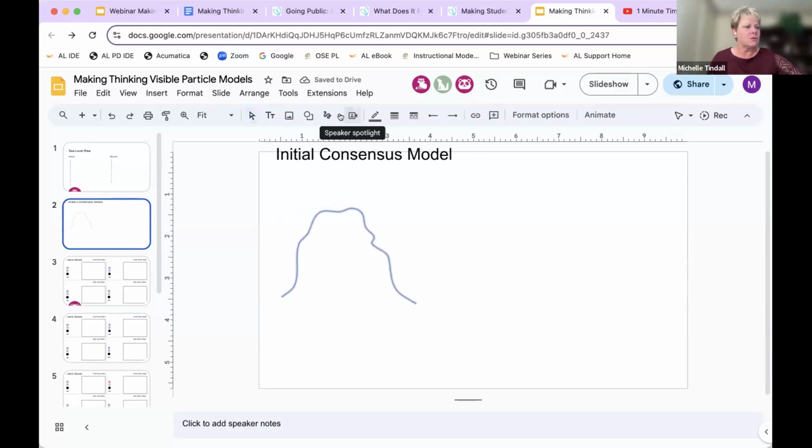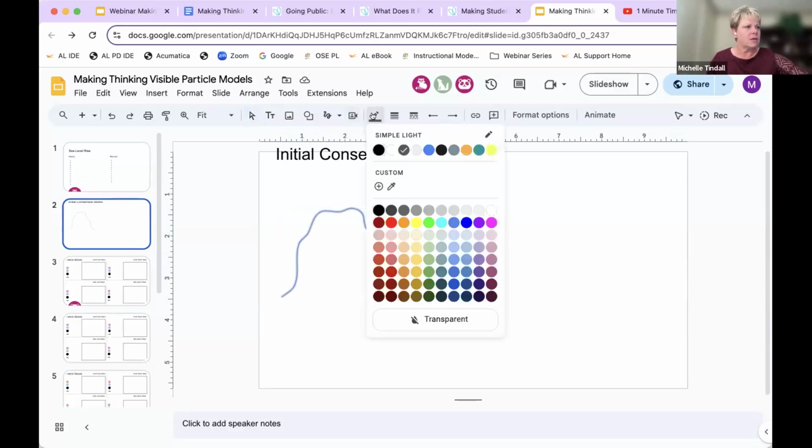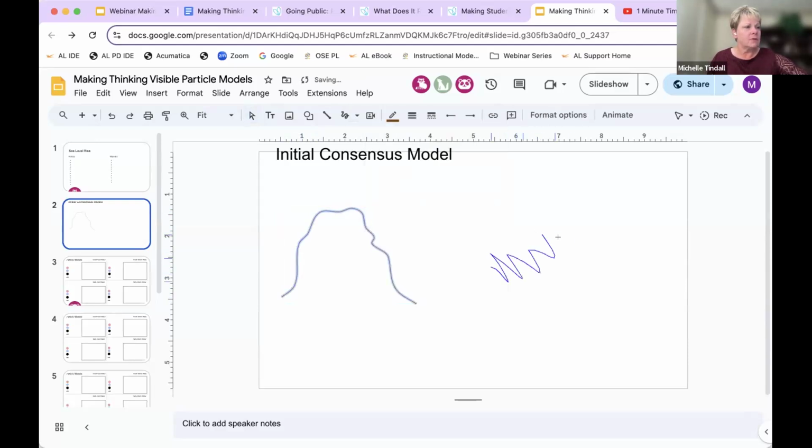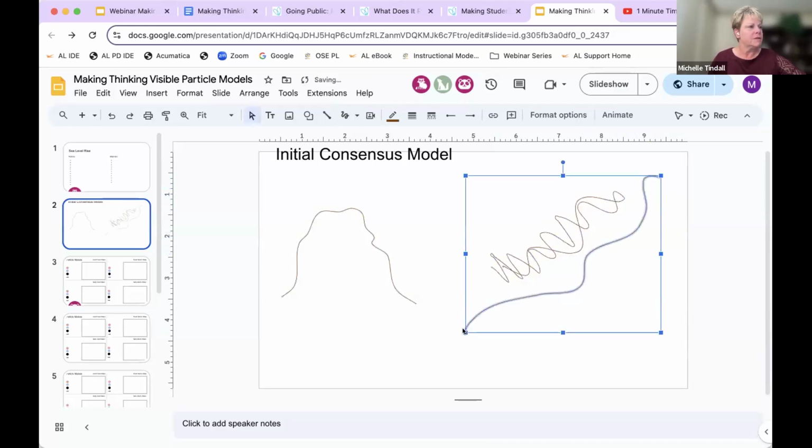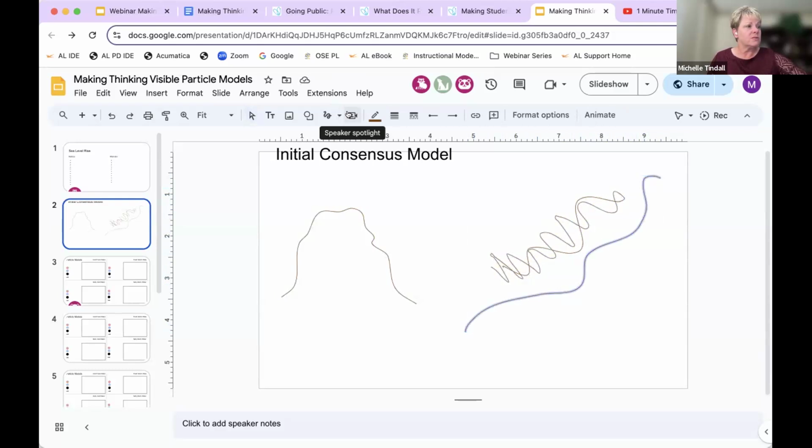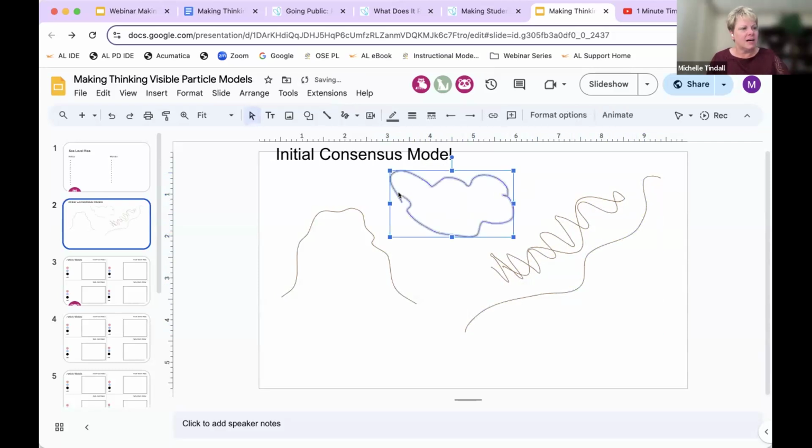Some students would say also that there was a river in their model. So they would say, we're going to have some land, and then, here's our land. And then we're also going to have a river that kind of goes through our land into the ocean. And then we're also going to have some rain. So students would say we're going to have some rain clouds. And we would build the model together, but through the student voice.